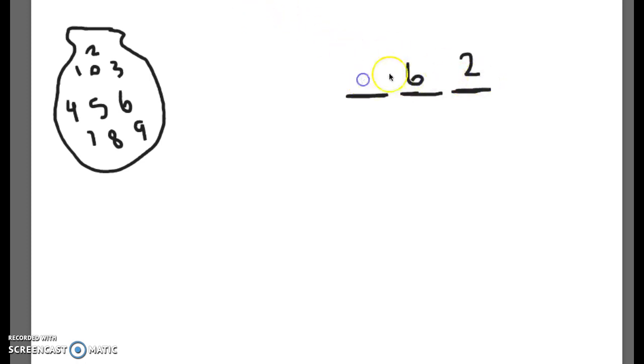So watch the question. If the question says you can reuse the numbers, then remember that as soon as I take out my 2 or my 4, it goes right back in the bag. So looking inside my bag, I've got 10 options for my first number or my first digit. I put the number back in, and I have 10 numbers again for my second digit.